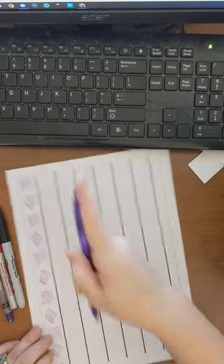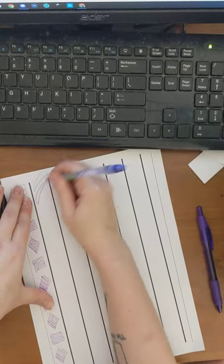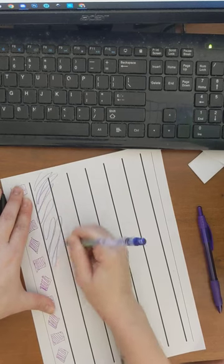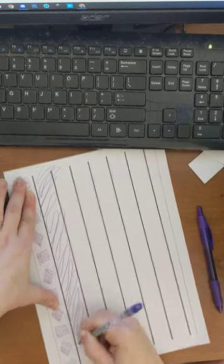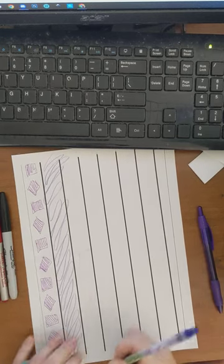But you could do patterns. You could take your materials and just kind of go free and wild across it if you would like to. That's up to you. There's a lot of purple in here, but you guys probably remember that's my favorite color, even though I haven't been to school in a little bit.